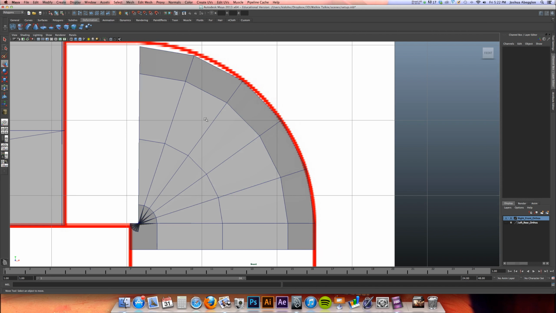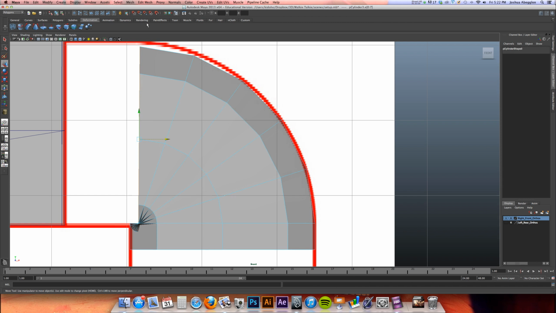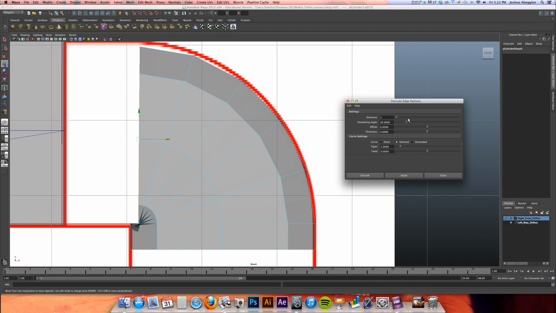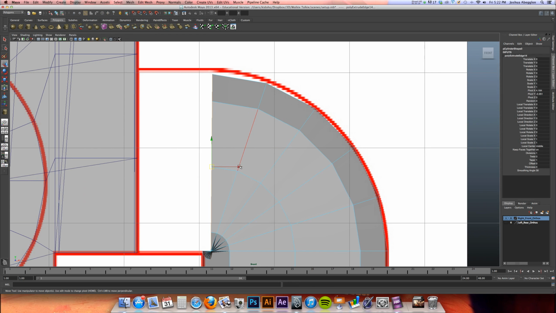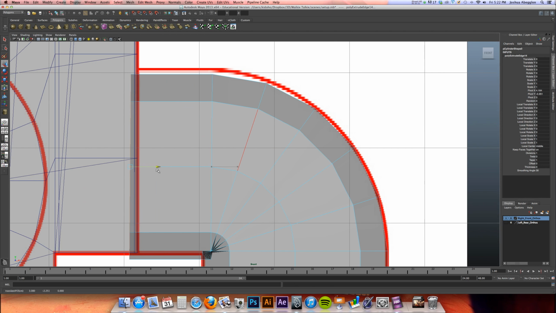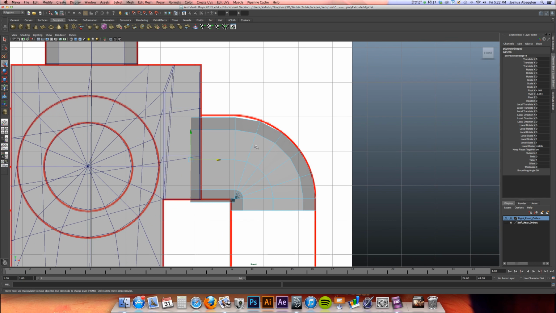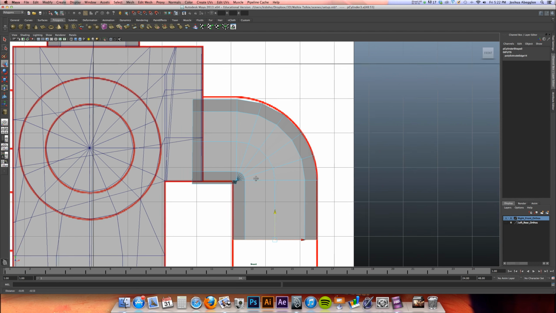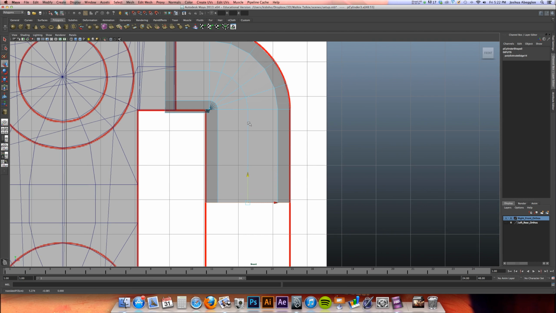Let me back up. I don't need to do that. I simply need to grab these edges right here, come back into my polygons, and extrude those, and take them back like so. All right, I'll grab this edge right here and go ahead and bring that down.